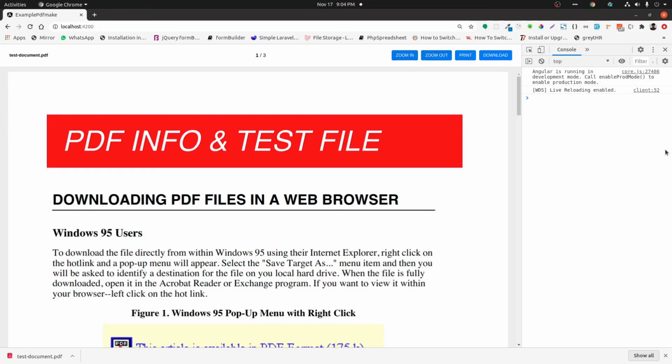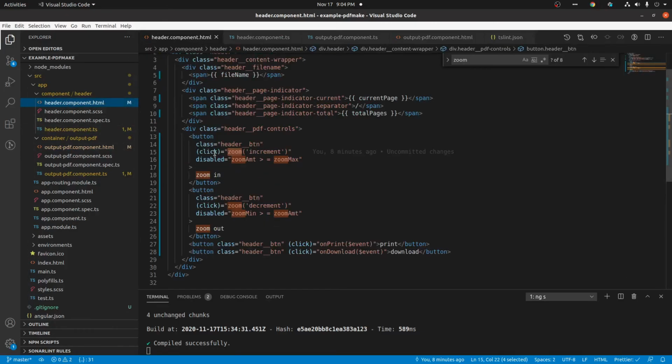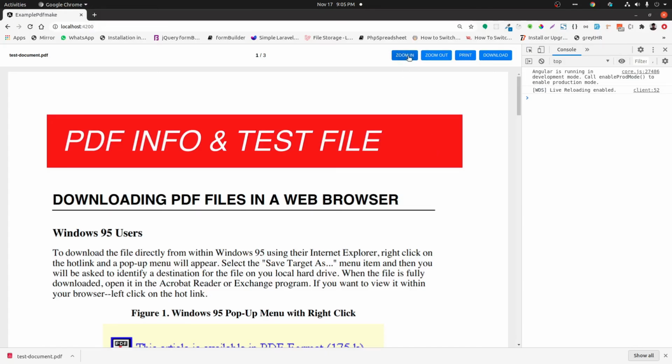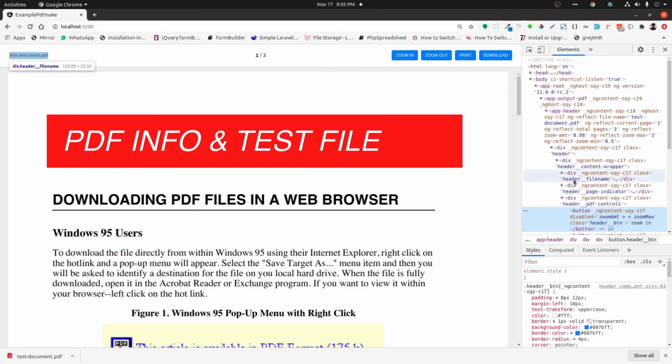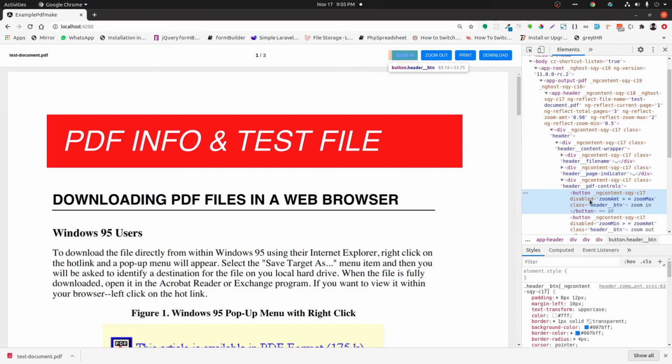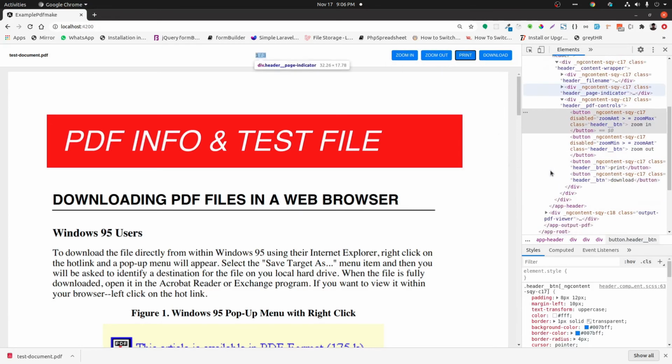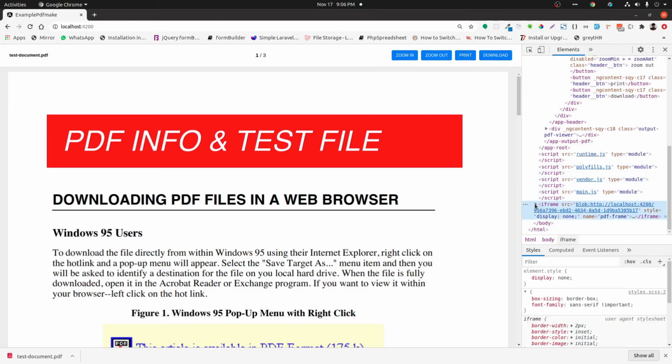Zoom is not working? Let's console in that. Oh, it's not working. Here we are getting the iframe. Let's see what happened.